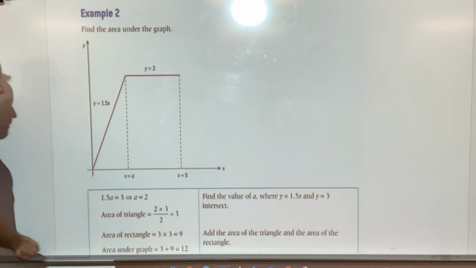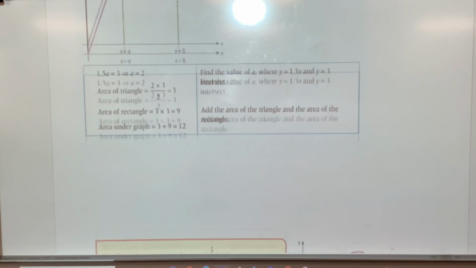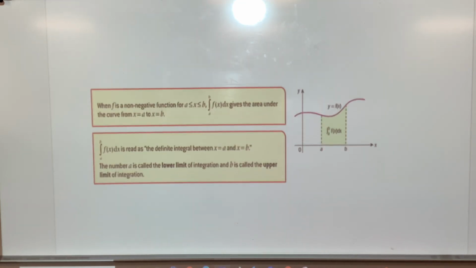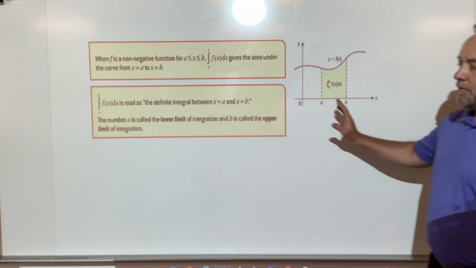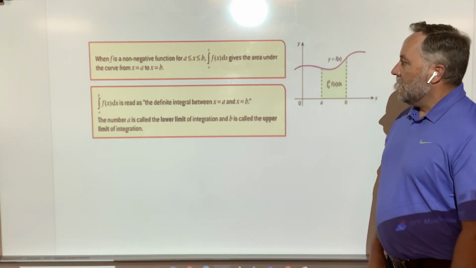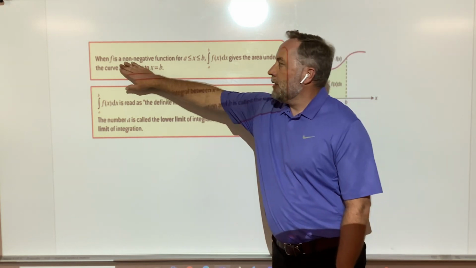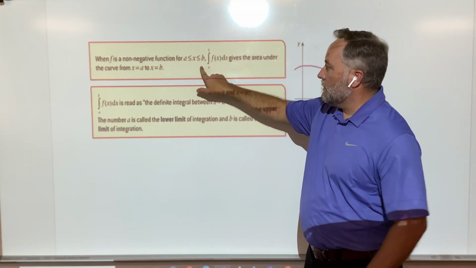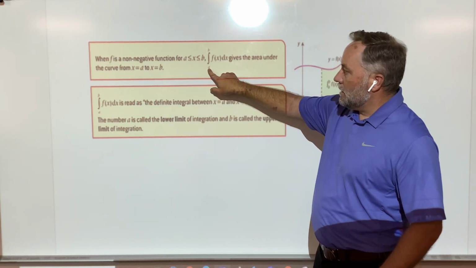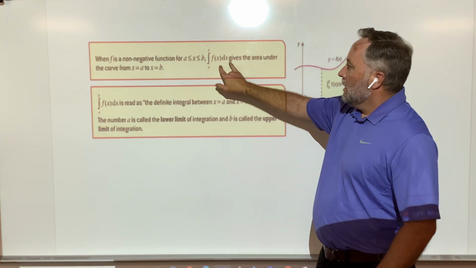But let's move on to the second section, which would give us the information needed to get us through 13B. All right? And here is the first time that we see some notation for what's ultimately going to be called finding an integral. Okay? So I'll just read this. When f, the function, is not negative on some interval a to b, a little bit hard to see here, but a is this lower bound is what it's called, and b is the upper bound.